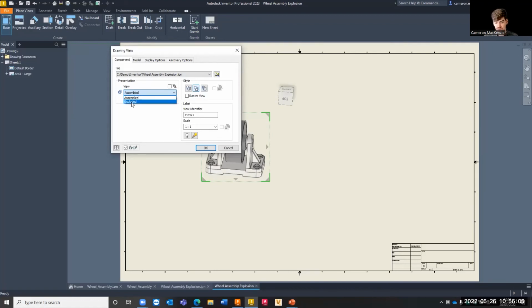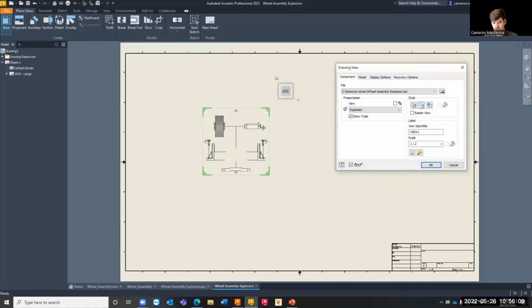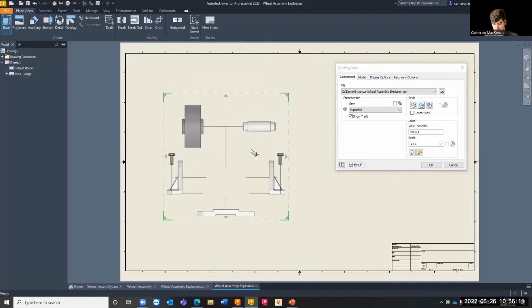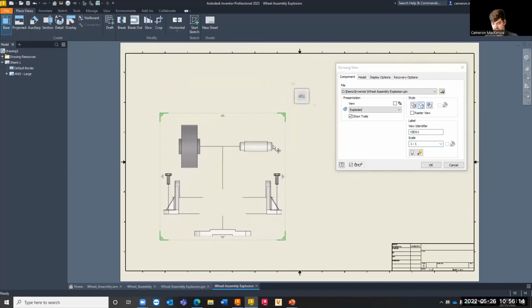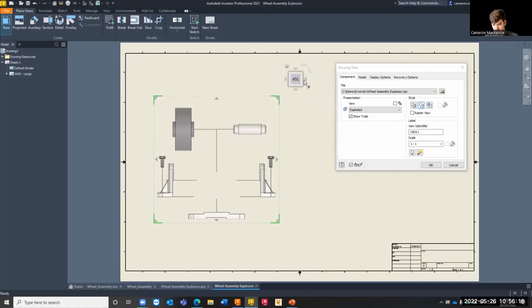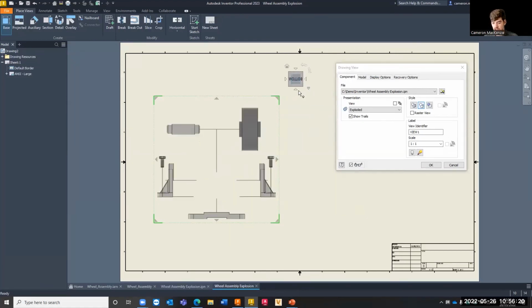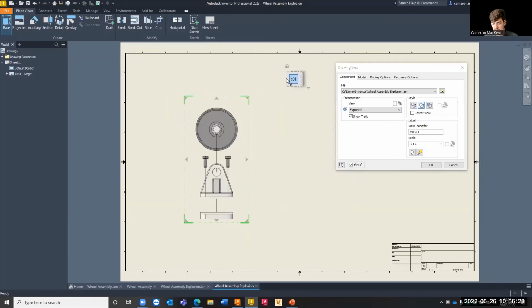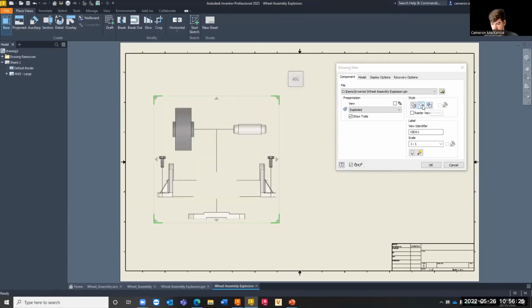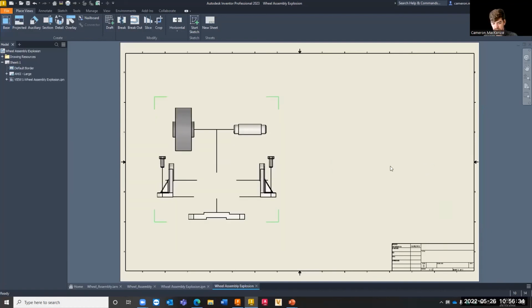So we've got the assembled view, and we've also got an exploded view. If I select exploded view, you can see in the background, we've got the exploded view, and I can drag this or expand that, change the scaling of it, change the positioning of it. If I want to rotate this around as well, I've got the ability to rotate it around. So you've got the ability to use any of those options. We could have this as a hidden line or hidden line removed, or we could even have it as a shaded view. If I hit OK on there now, that view has now been pushed into our drawing.